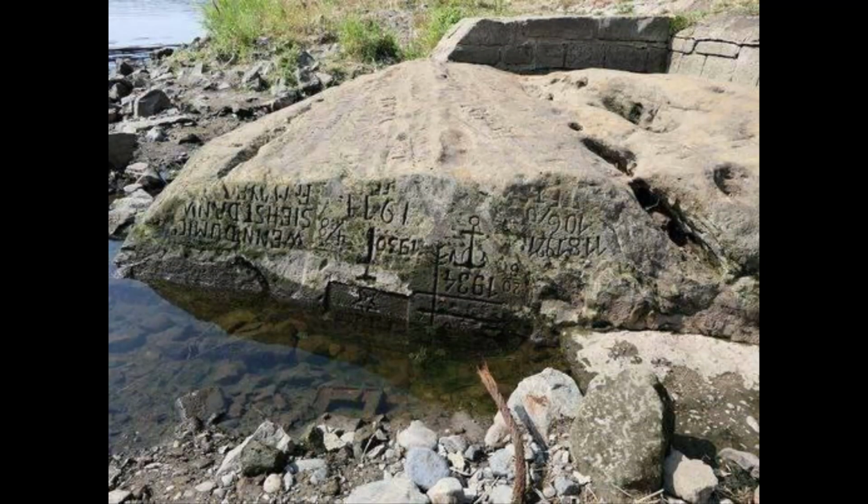Now, let's go back, of course, to Europe. Why not? Let's look at the 17th century. The unprecedented drought in Europe recently over the summer has made visible again the hunger stones in some Czech and German rivers. These very stones were used to indicate desperately low levels of river water, which foreshadowed famine, basically, right? Which is pretty crazy. In the picture we can see a stone from 1616 which came out due to a drought in the Elbe River.